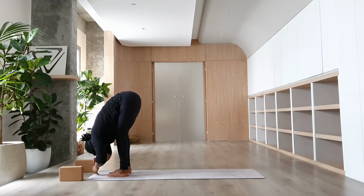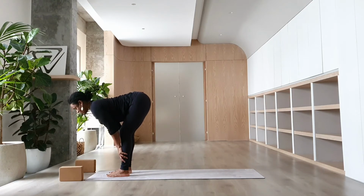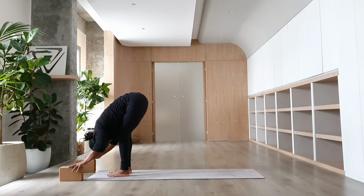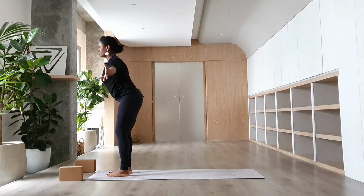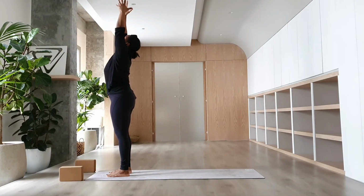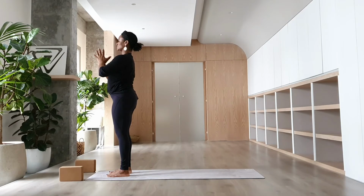And then releasing the hands back to the shins. Halfway lifting and lengthening. Draw the shoulders away from your ears here. And now exhale, fold forward, release your hands and your head down to the floor using your blocks if you need to. Rise all the way up. So press through your heels, driving your torso up using your core. Fingertips come up to the ceiling. And exhale the hands to the heart.